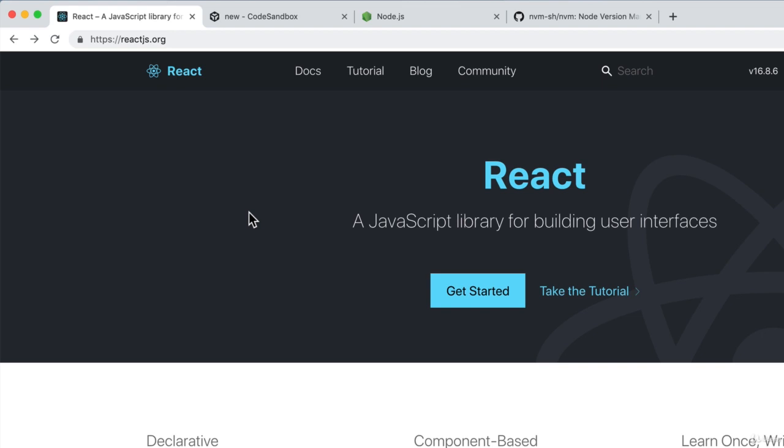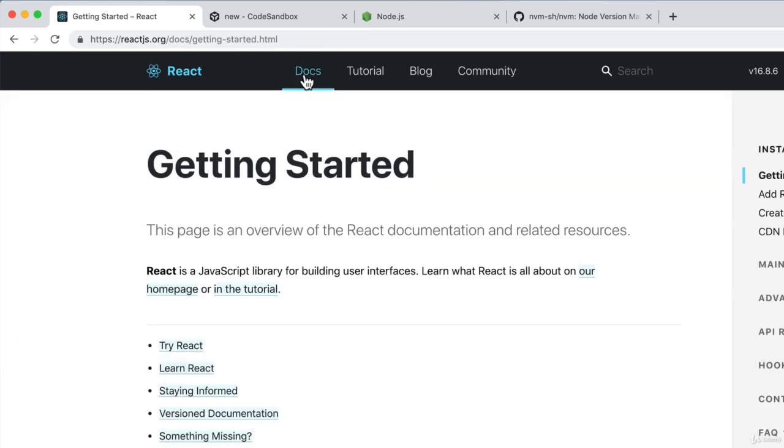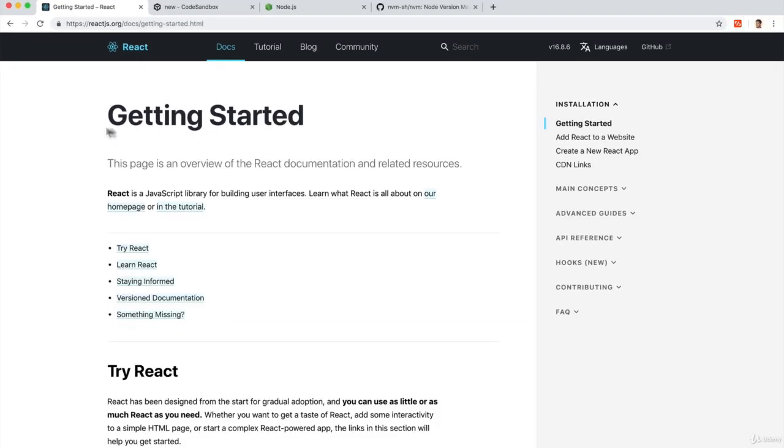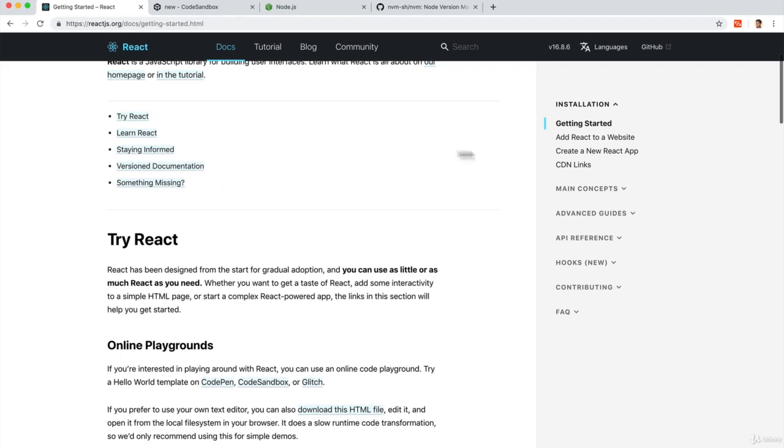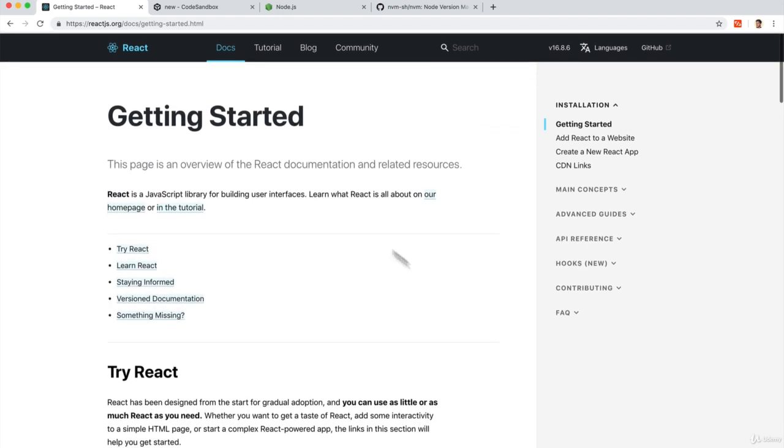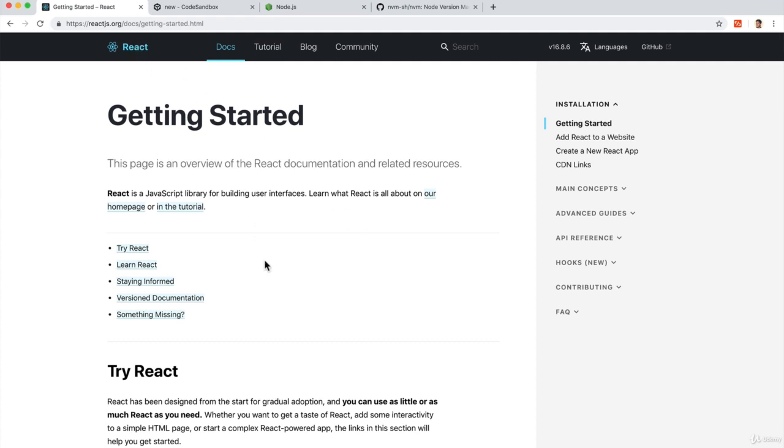But I also want to point something out to you. You see, when we study or learn libraries or frameworks or tools like React, the best place to learn about something is often the documentation. And most tutorials don't mention this fact that, well, we have the official React documentation that explains how React works inside and out. And most tutorials that you see online are taught using this basic template. So remember, if you ever have questions, this is always the best place to start.